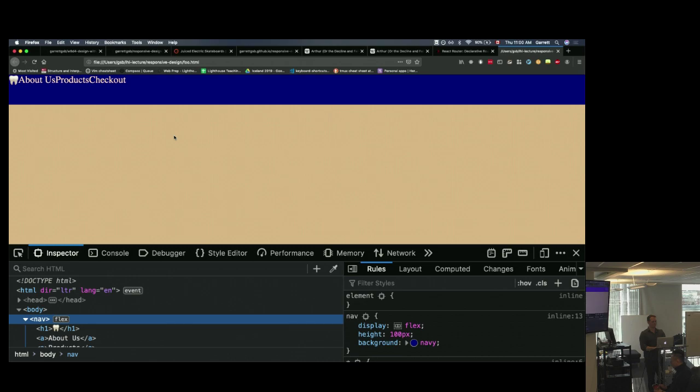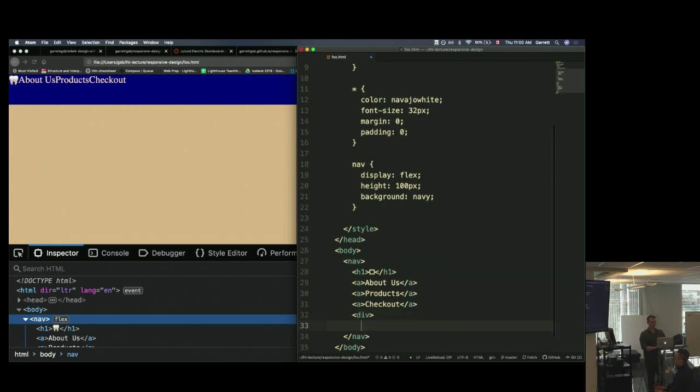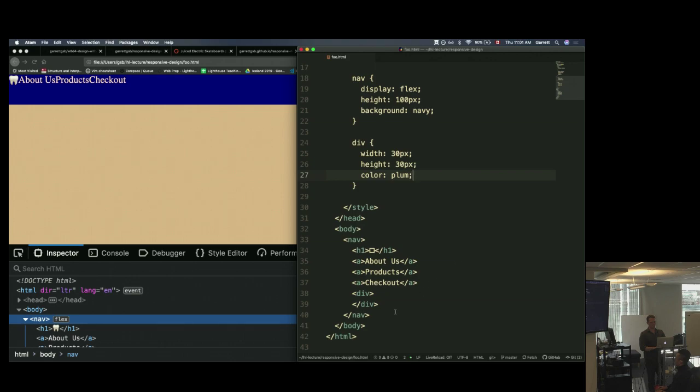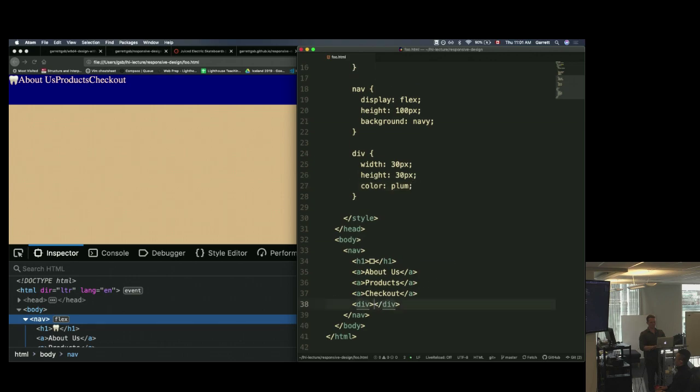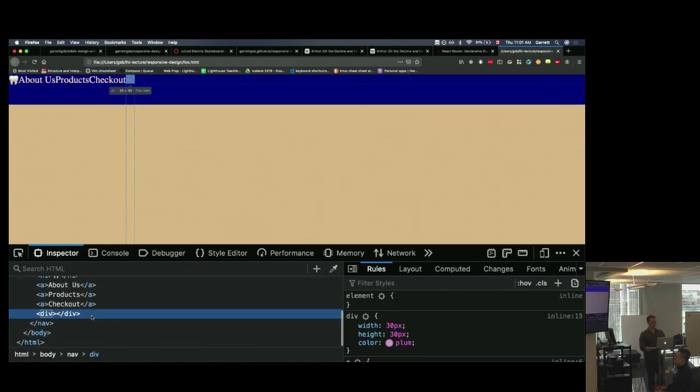But of course, we can also do that with just telling things how big they are, right? That's weird.